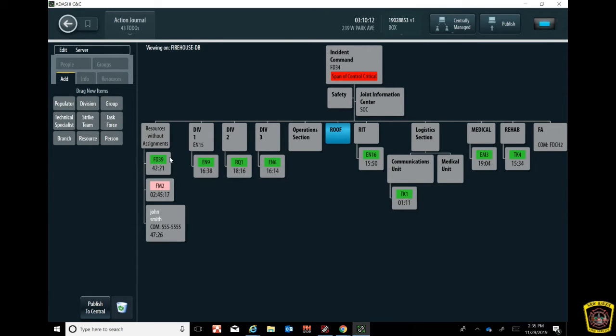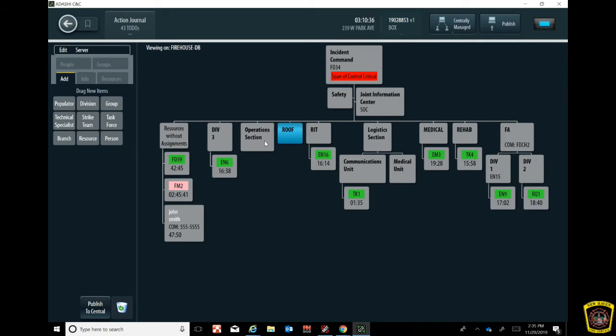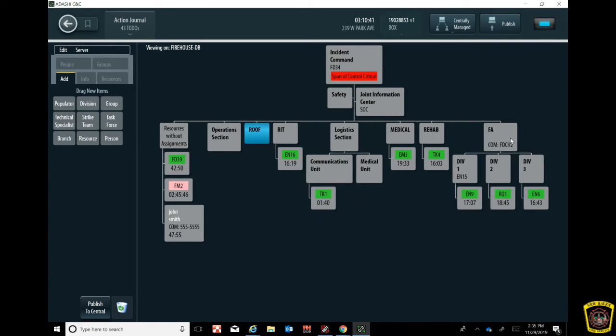Now we can simply assign companies underneath fire attack, or we can move entire divisions. If we want to move this entire division 1 underneath fire attack, we can. The way you move a division under a branch is the way it will reflect it. So right now, if we move division 3, it would show 1, 3, then 2. So if you want to keep them in order, put them in the order that you're going to want to see them in. Give the program a second. Sometimes it takes a second. If you drag them here and you put them here like that, it's going to go. A great benefit to the program, you can see it's constantly organizing your structure, right?